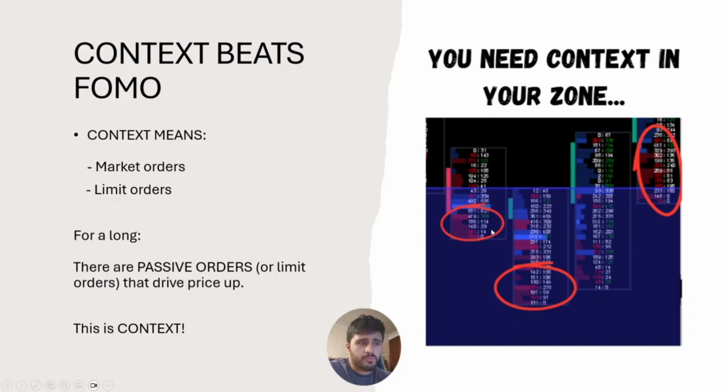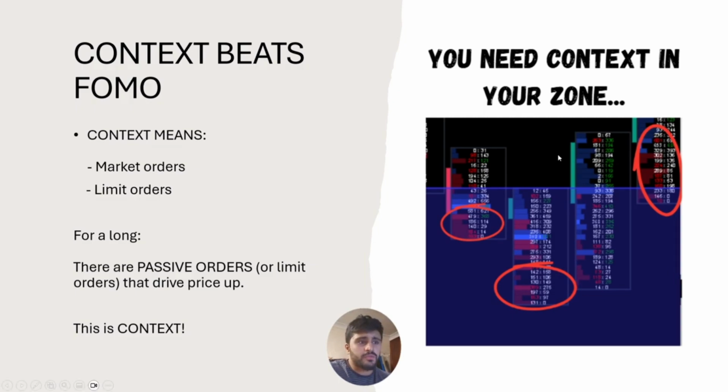From a footprint chart perspective, red or negative delta over here means that there are more market sell orders, right? Red for selling. You see that over here, you see that over here. Now, when you see blue delta, there are actually more market buyers. There are more market buyers for that price.